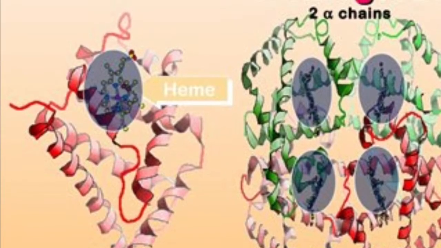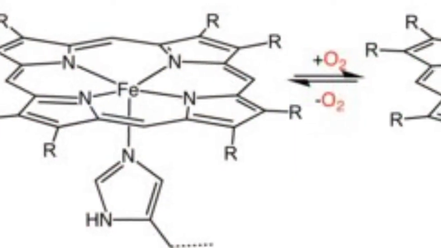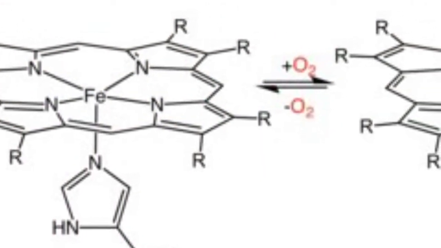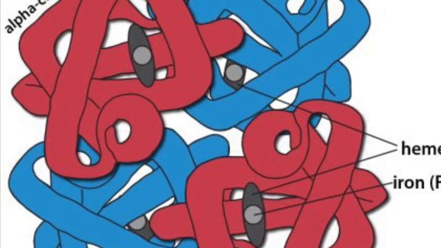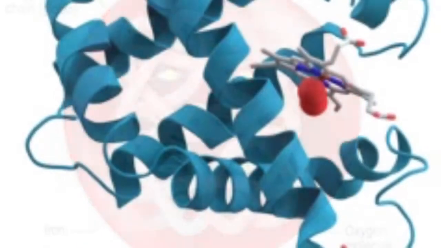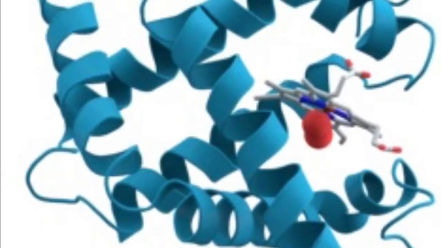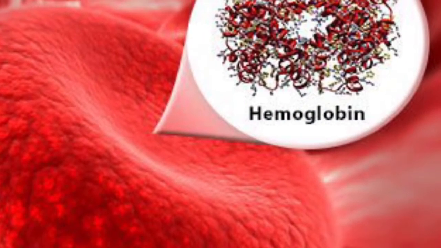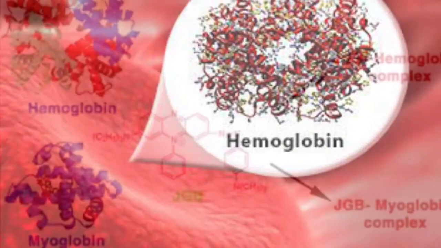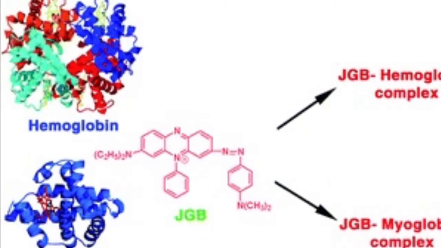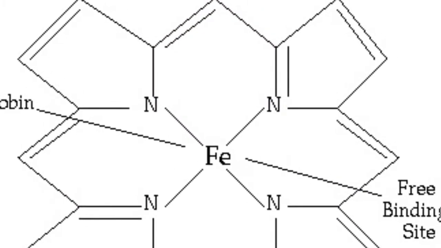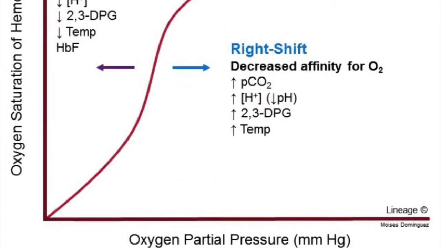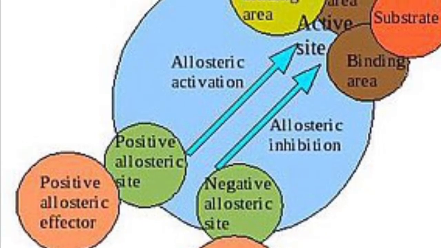Up next is the oxygen-carrying team made up of myo- and hemoglobin. They both belong to what is called a heme group, containing iron in the 2+ state. Hemoglobin has 4 heme groups, each bonded with a polypeptide chain. Myoglobin has only one heme group and a single polypeptide chain. Hemoglobin carries O₂ in the blood; myoglobin stores it in the muscles. Both get oxygenated by bonding with the iron atom, as seen in oxyhemoglobin and oxymyoglobin. The binding of heme to oxygen is cooperative — the ability to bind increases with initial oxygen — resulting in an S-shaped graph. This is called the allosteric effect.